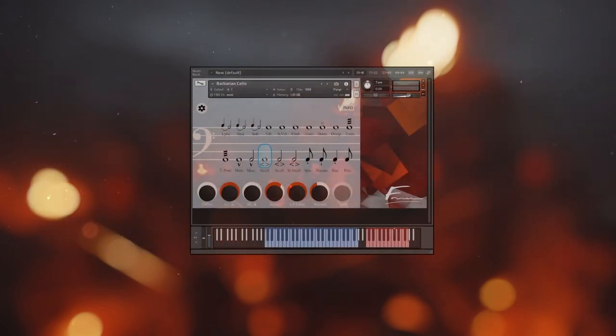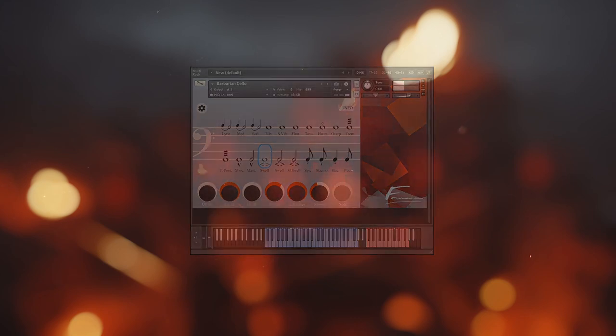The library has 3 types of swells, and like all the long articulations in this library, they have releases, so you can stop the note at any moment of the swell. In the long swells, there are 2 different types of rebowings depending on the velocity you play. A softer one, indicated for when you're at the beginning of the swell, and a stronger one for when you're in the middle. Regarding the short swells, there are 2 different types, one with a more direct attack, and another with a more crescendo attack.